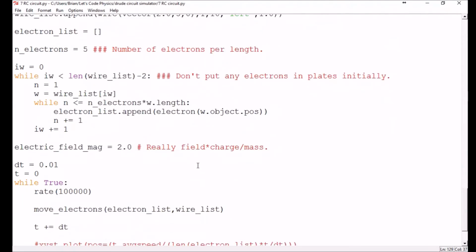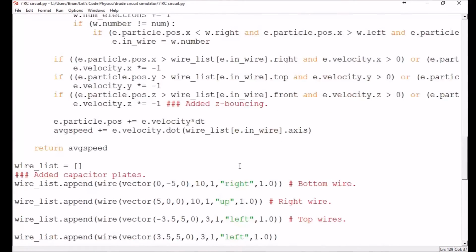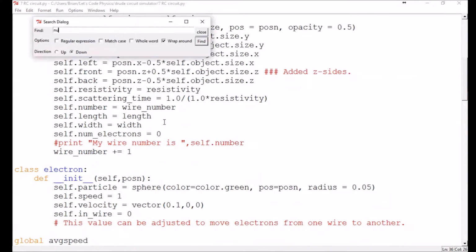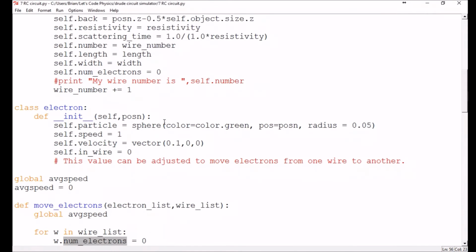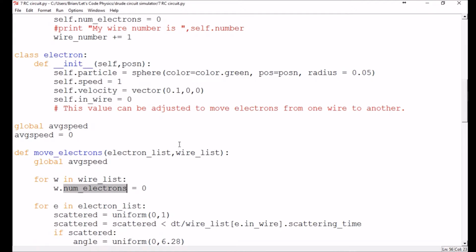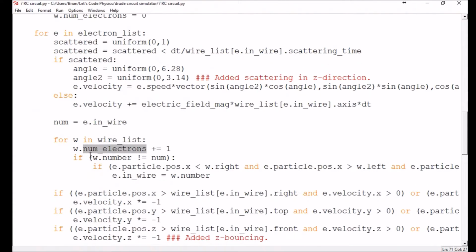There might be 180 electrons total. Let's see here. How am I doing this? So we've got num_electrons there. I've got num_electrons being initialized to 0 at the beginning there. Oh, oops.